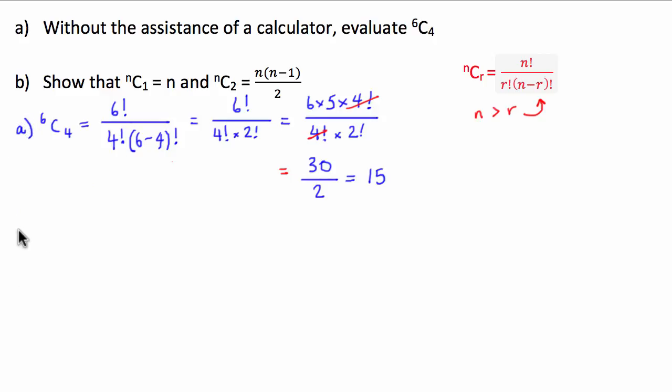So let's just mark out this one being A. And we've got part B. Cool. So we're going to show that n choose 1 is equal to n, so let's start with that one. So n choose 1 is going to be equal to, we're going to use this formula again, and this is for all values of n greater than 1. So we're going to have n factorial on the top divided by 1 factorial, which is just 1, times n minus 1 factorial.